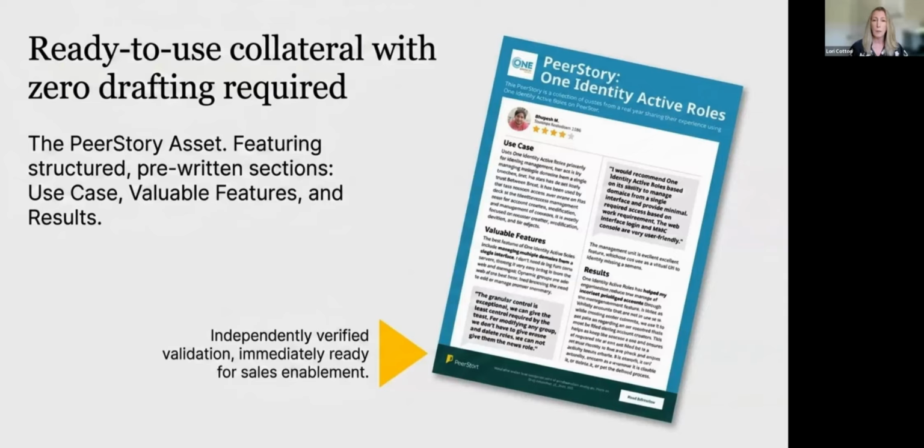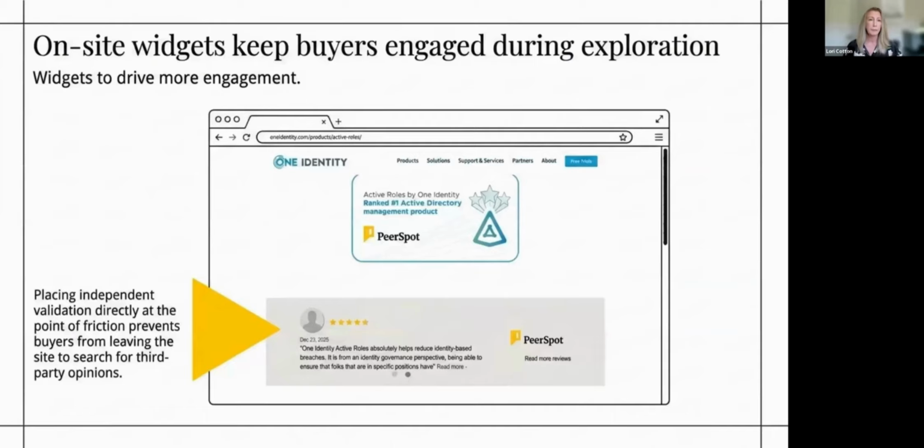We link through from our case study pages. We link through them from social media posts. It really is just a fantastic example of customer validation that can be used to increase engagement all over the place. Next slide, please. And here is another way that we increase engagement using the PeerSpot platform.